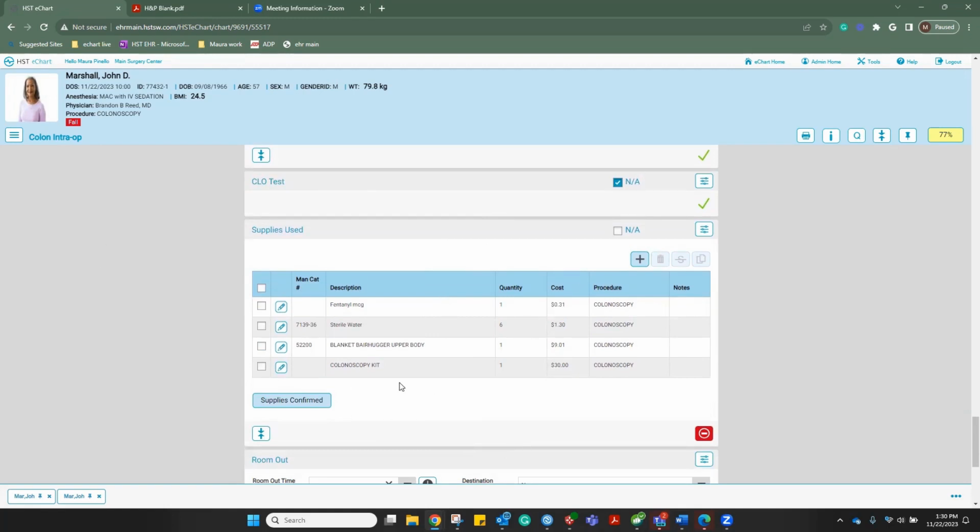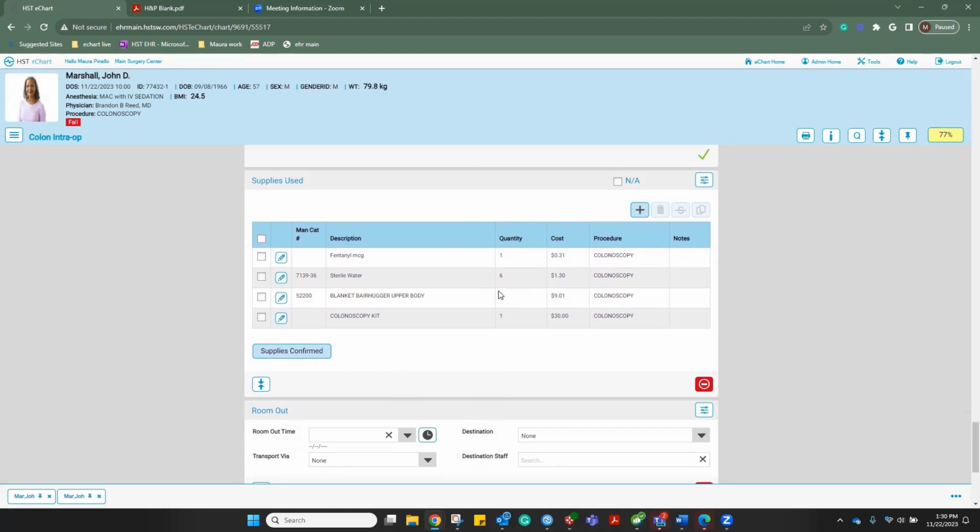And here are your supplies used. You'll notice that the sterile water that I changed to 6 changed here as well. So again, no double entry. If you enter something once, it should appear everywhere. So we're going to confirm that.